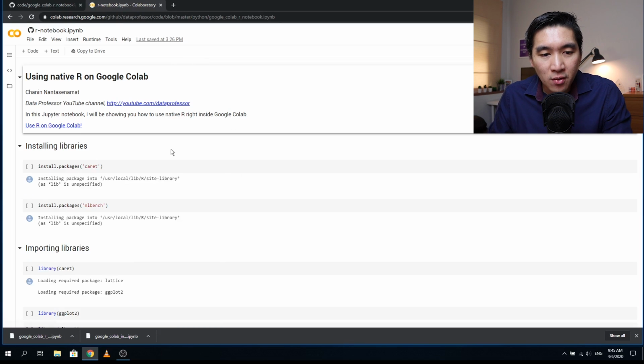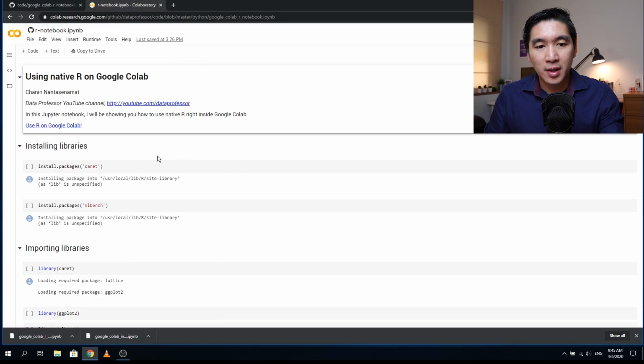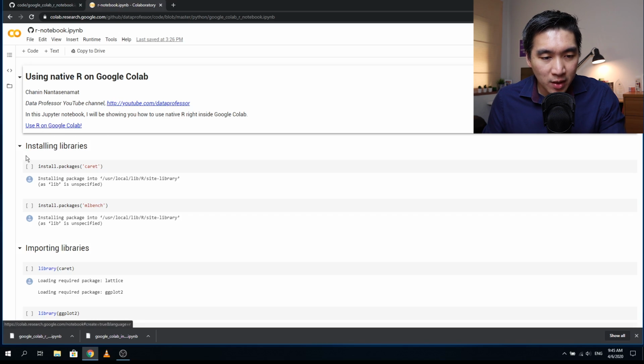Okay, it's right here. So this is a native R environment. So nothing to install. No import of the rpy2 package in Python, so it's just plain R, okay? So if you would like to run this on your own Google Colab, you can click on this link. And notice that at the bottom, it will say create equal to true and language equal to R, okay? So that will create a new instance of the R environment right inside your Google Colab. And it will be a plain empty notebook, and you can start populating it with R code. Okay, so let's have a look.